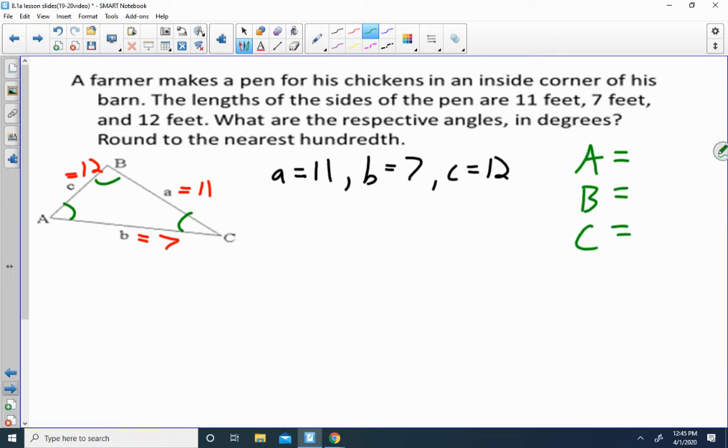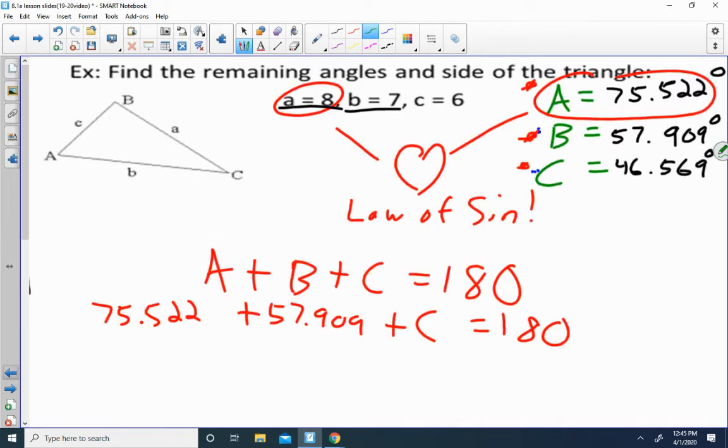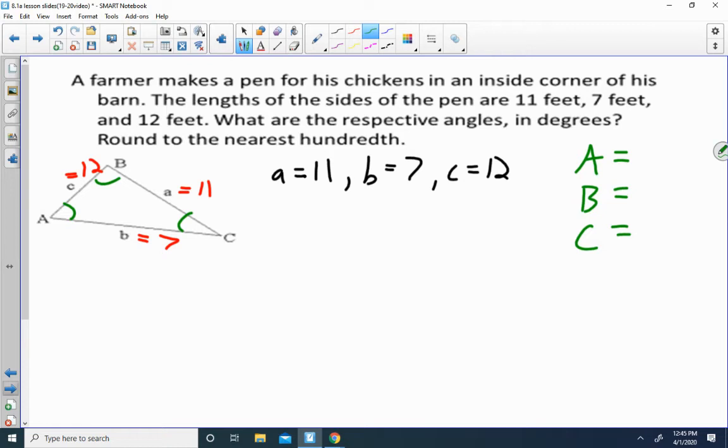And you guys are probably recognizing this example is pretty much the same as the previous example. The previous example gave us 3 sides, and we had to find the 3 angles. Same thing here. 3 sides, we got to find the 3 angles. So you literally treat it the same way. In other words, you can choose any law of cosine equation, first, second, or third, and go from there.